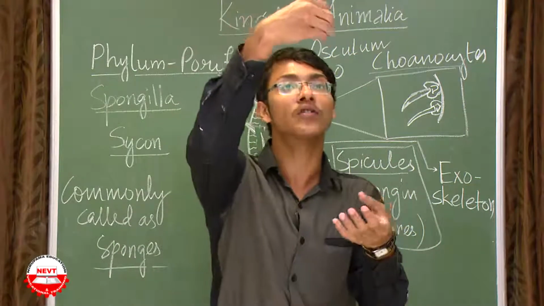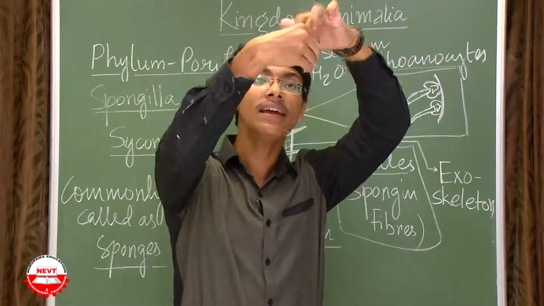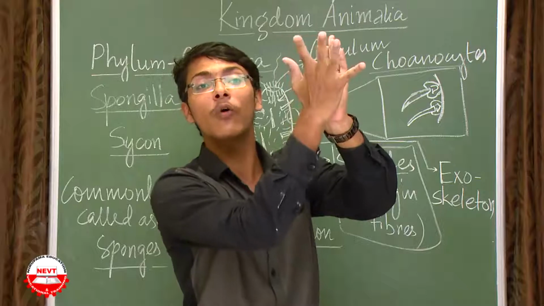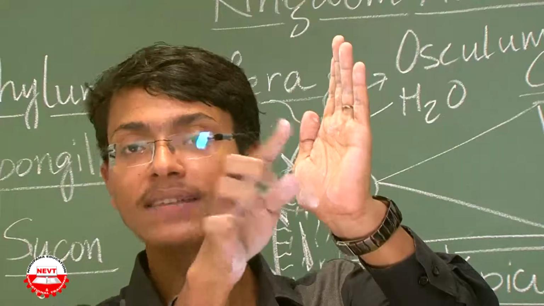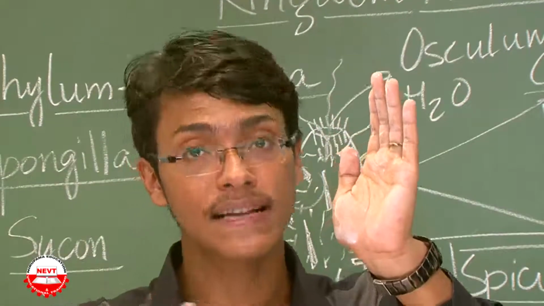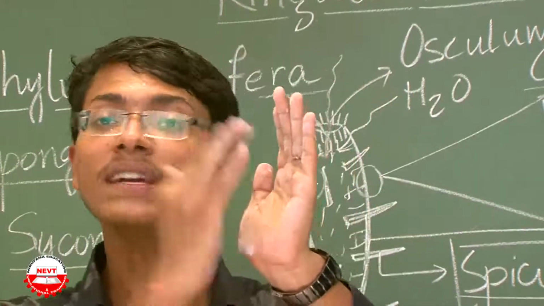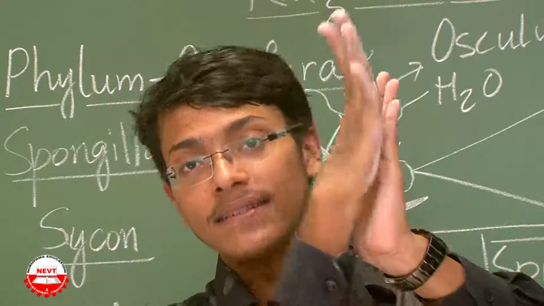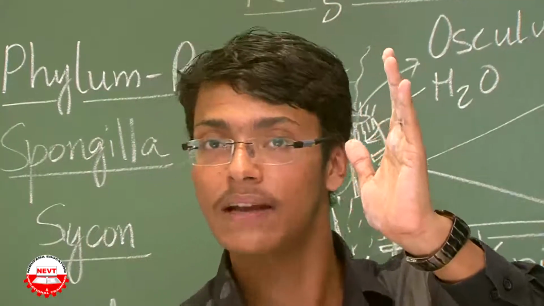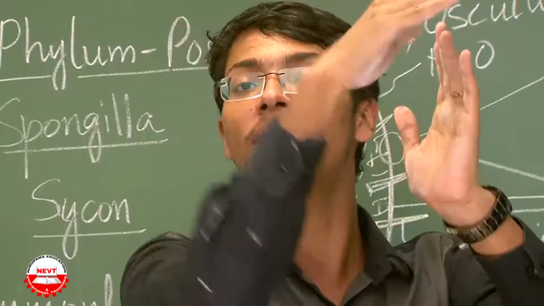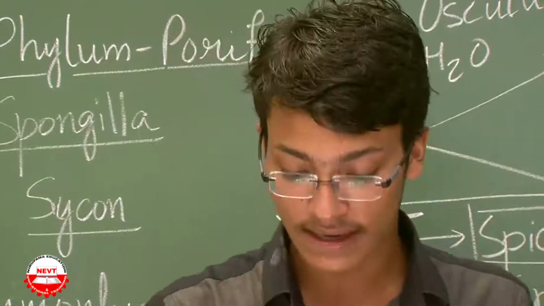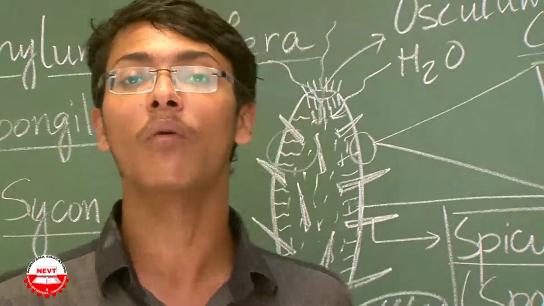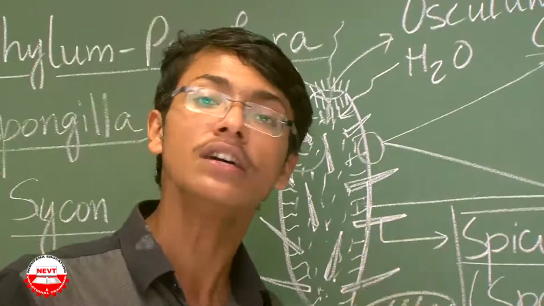Say this is the osculum through which the water is entering. Now this is the body wall, and here there is the presence of the choanocytes. The choanocytes, otherwise called collar cells, have flagella. The flagella beat like this, and the water moves inside. As there is a push from the flagella, the water moves further inside, and after the absorption of the useful substances from the water, it comes out through the holes.